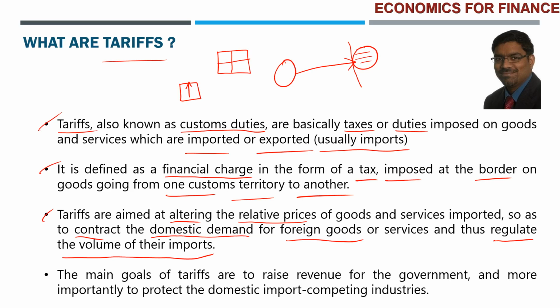With that, what happens? Our local manufacturers might not be in a position to compete with that flood of foreign goods at a cheaper price. And then eventually, the people who are doing manufacturing or service activities within the domestic territory will become extinct from business. In other words, if we don't have this tariff mechanism, any country can almost dominate another country with its cheaper products, and local manufacturers and local service providers may not stay in the competition. They might be kicked out of the market over a period of time.